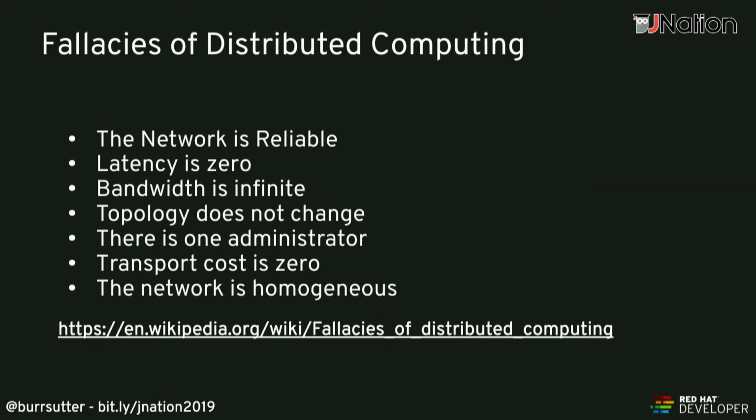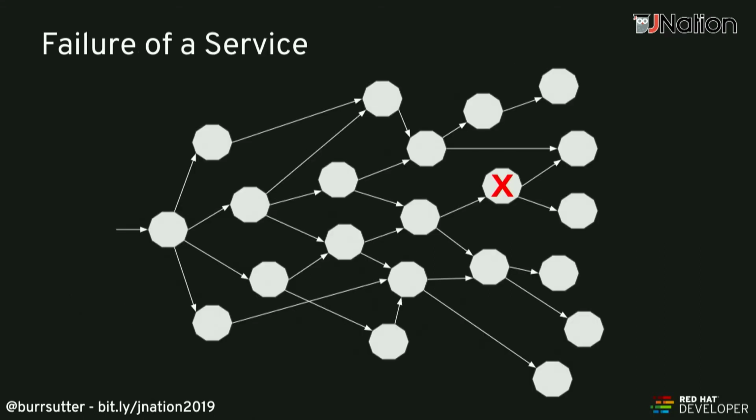And if you've dealt with a network connection before, or maybe the network even at this conference center, and at most conference centers I go to, you'll find the network is never reliable. Latency is never zero. You will also have bandwidth issues. You're going to have all sorts of issues with the topology and with things changing. The network is fundamentally not reliable, and you put it amongst all your application components.